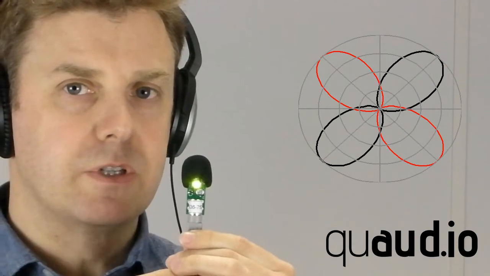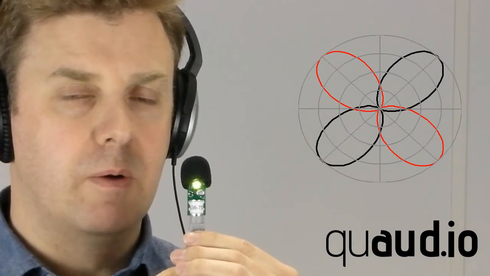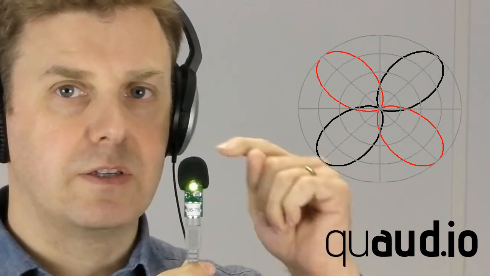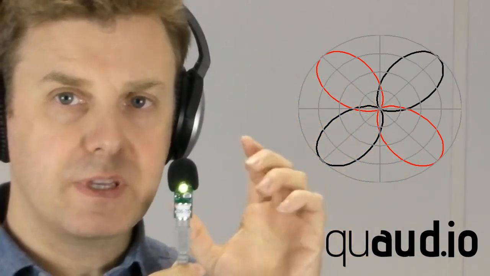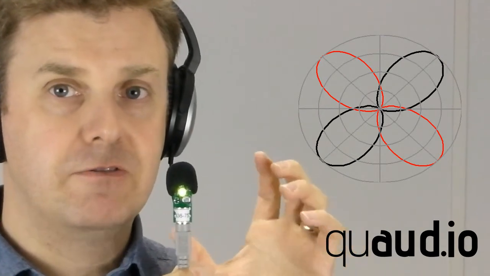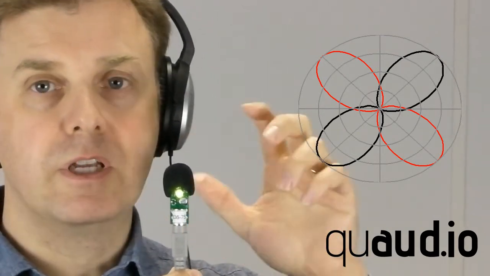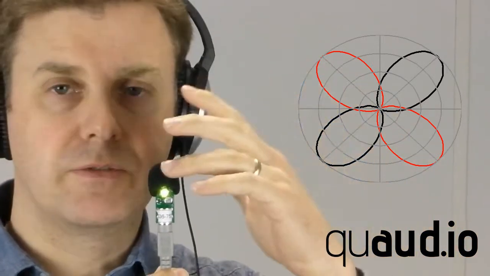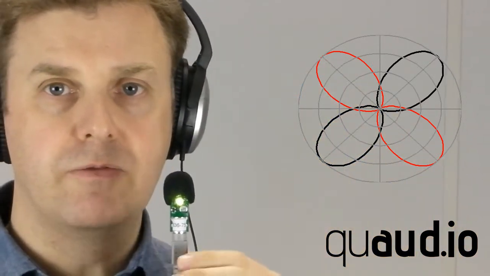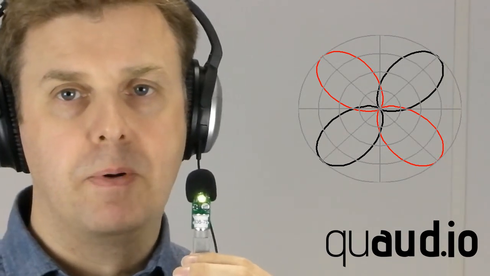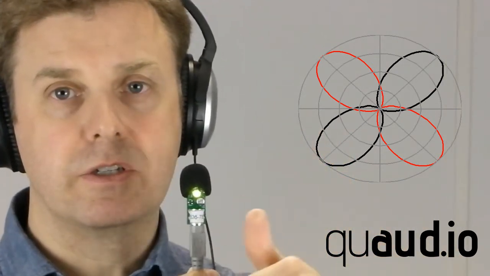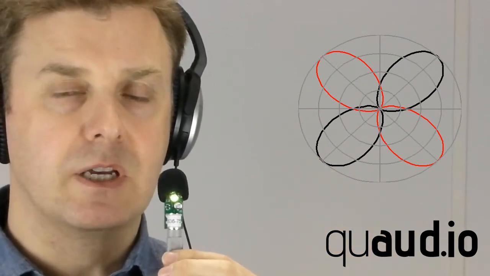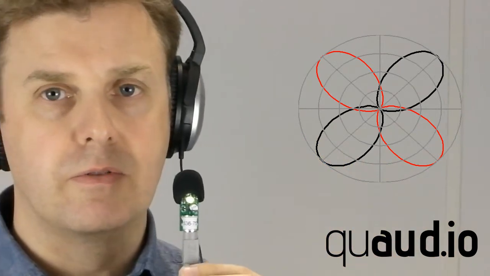Okay, so I've programmed this quad mic with a polar pattern that's going to alternate between left and right channel as I walk around the microphone. Now, this is not a stereo microphone, this is actually a 4-channel microphone. Obviously, you're listening in stereo, you've only got two outputs, left and right speakers on your computer or the headphones that you're listening to. But if you had the ability to listen to this in surround sound, for example, then we could process it using Dolby or DTS, for example, to create that surround sound effect.